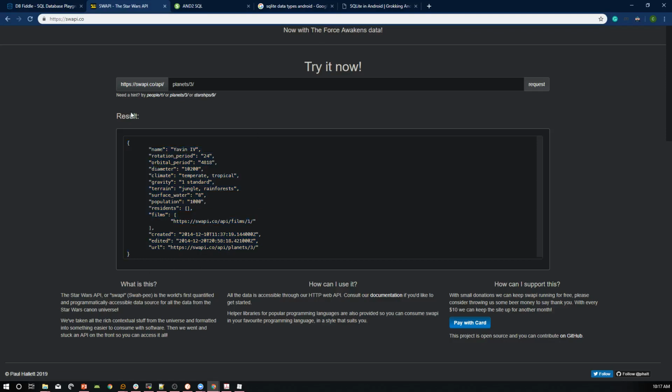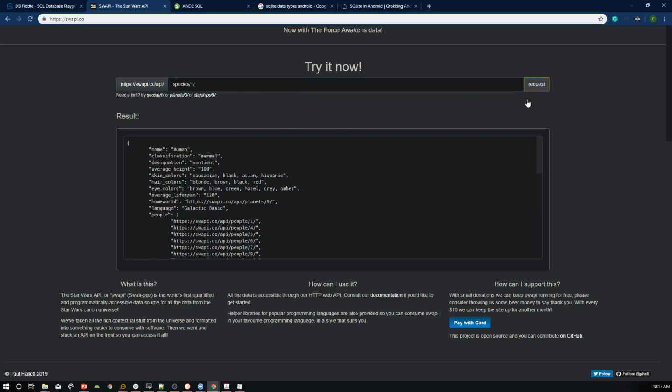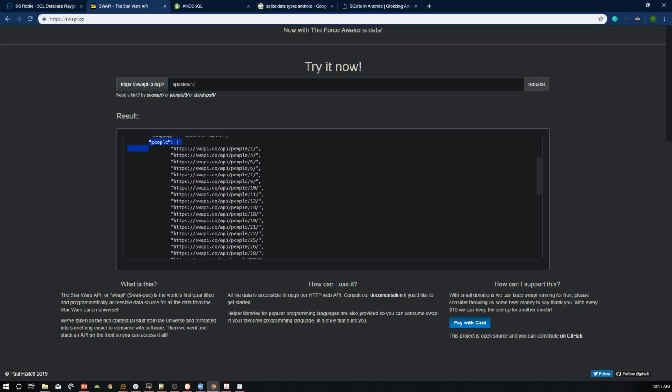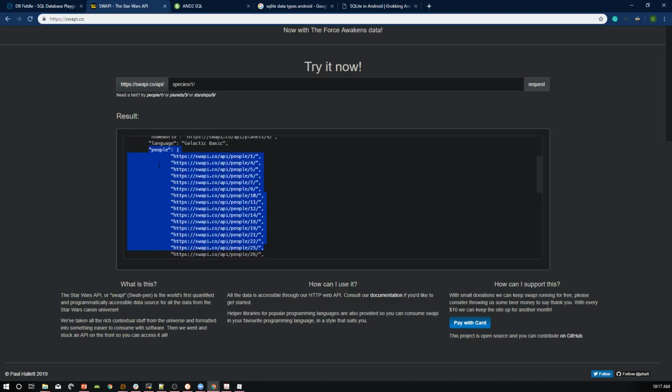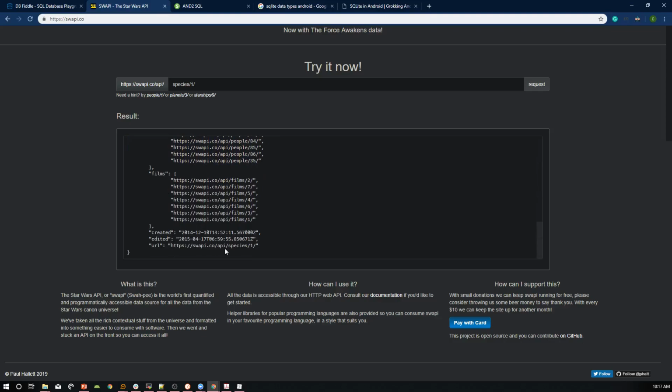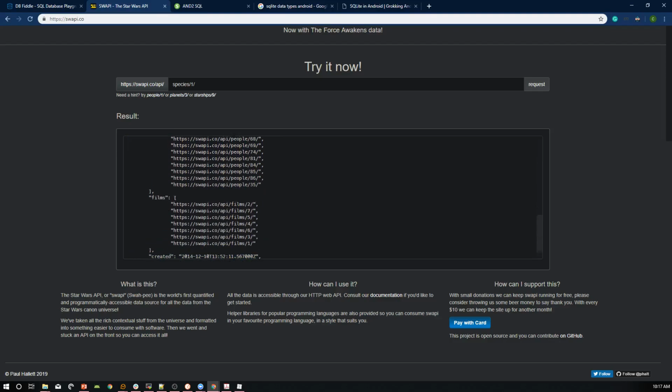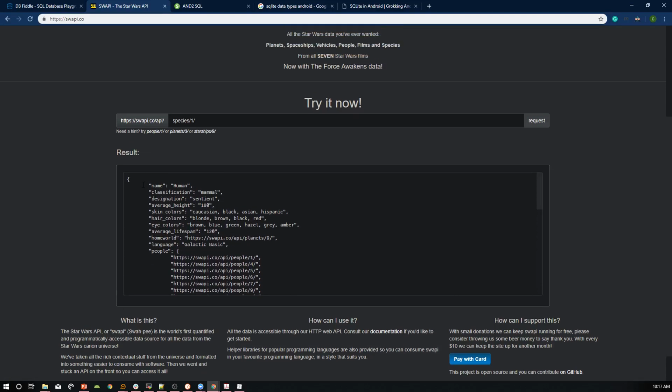So what you're going to do is, if you get assigned to room 1, you're going to do a schema for people. And room 2 is going to do a schema for species. Remember, we are still ignoring these lists. So anything that references another object, whether it be people or films, you'll just get your key from here. So you'll just create a schema. We'll give you a few minutes, and then we'll come back to that.